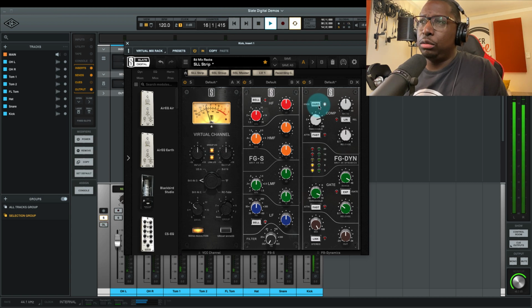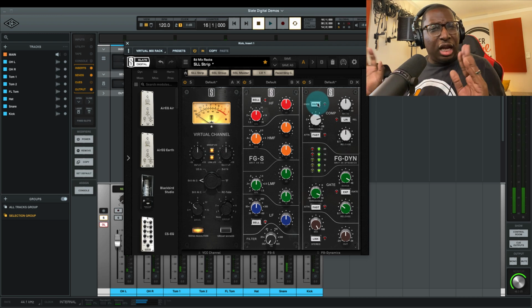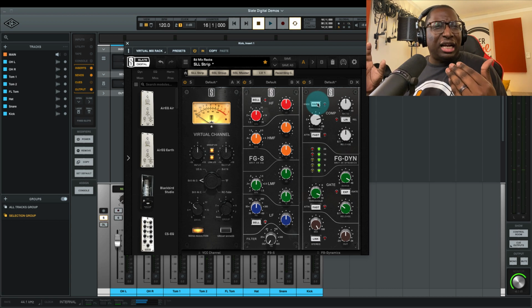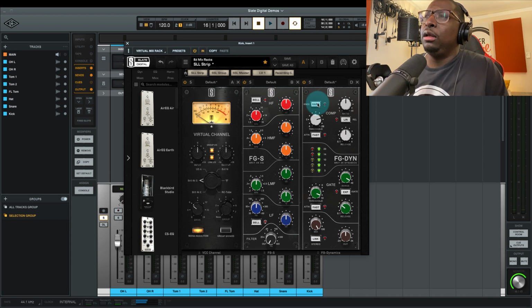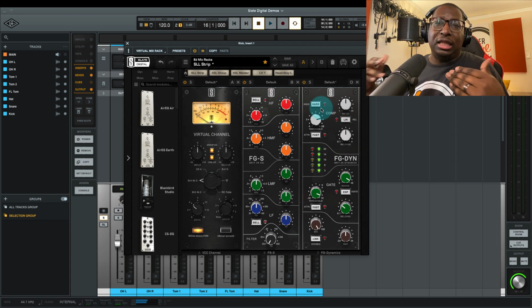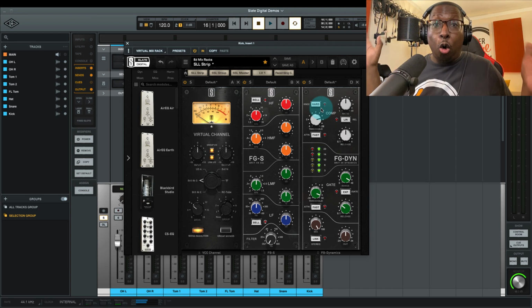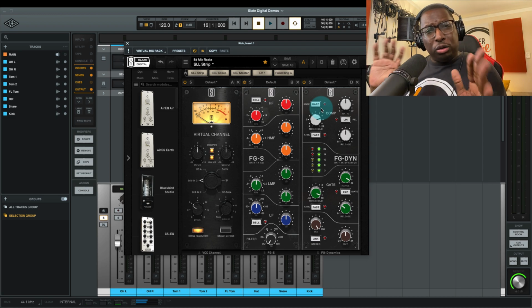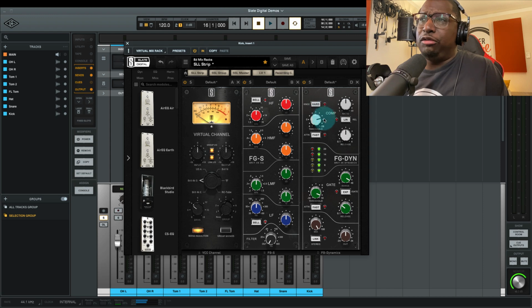Here's the hard knee. Regular knee. All right, so you want to be careful with that, right? It's changing the character of it, and I don't want to lose the fullness of it. Now, obviously, in real life, I would be doing this within the context of the whole mix. So maybe the hard knee might give me what I want, but we're just doing this right here just to see what the FG Dynamics is doing.